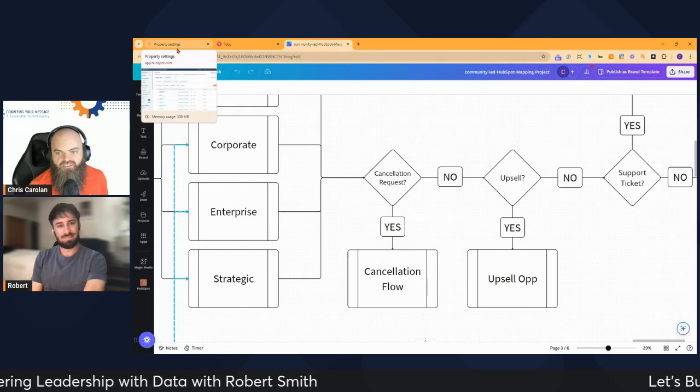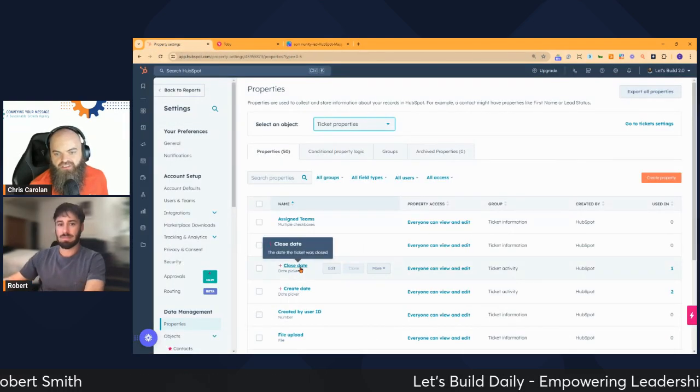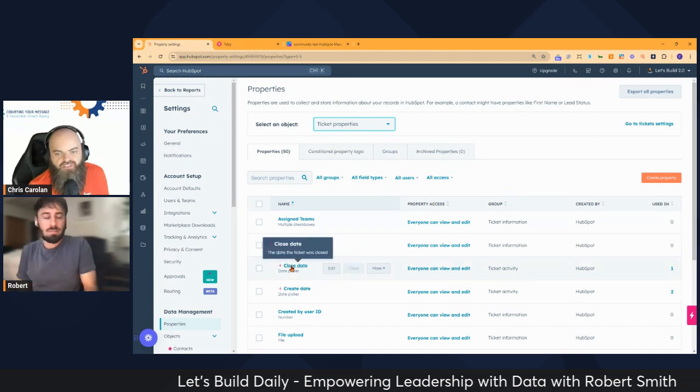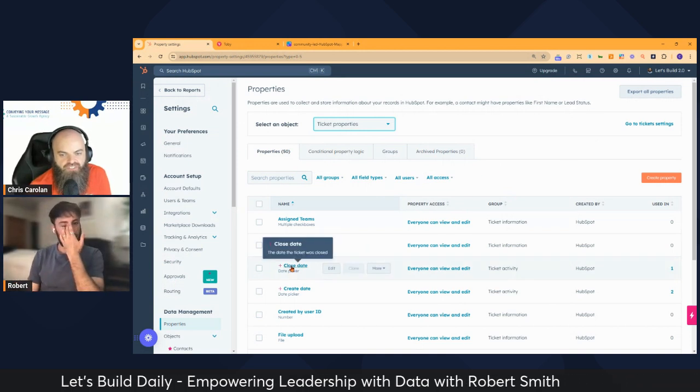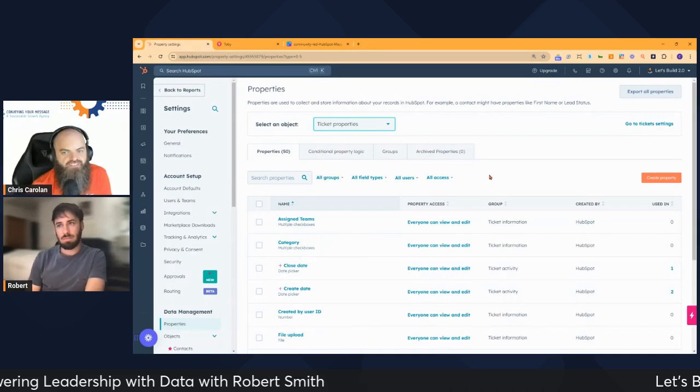So in that case, we are using close date to determine that at this time all their access has been shut off and the cancellation has finished. Correct.